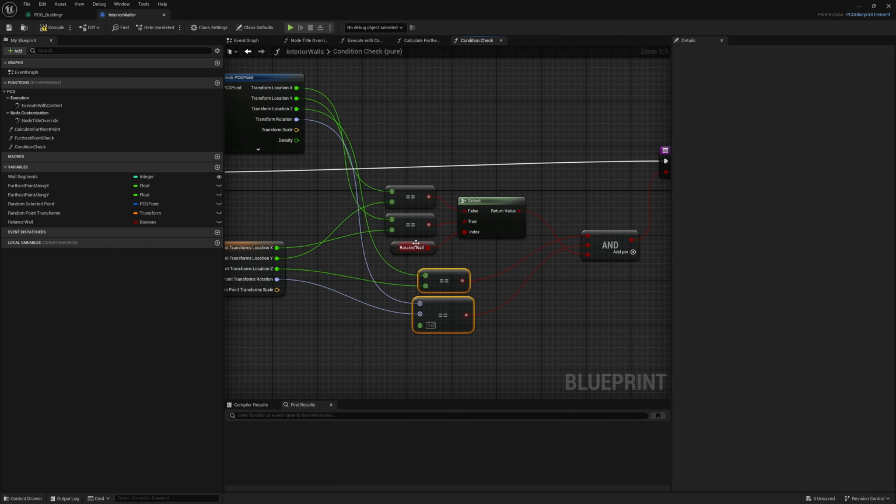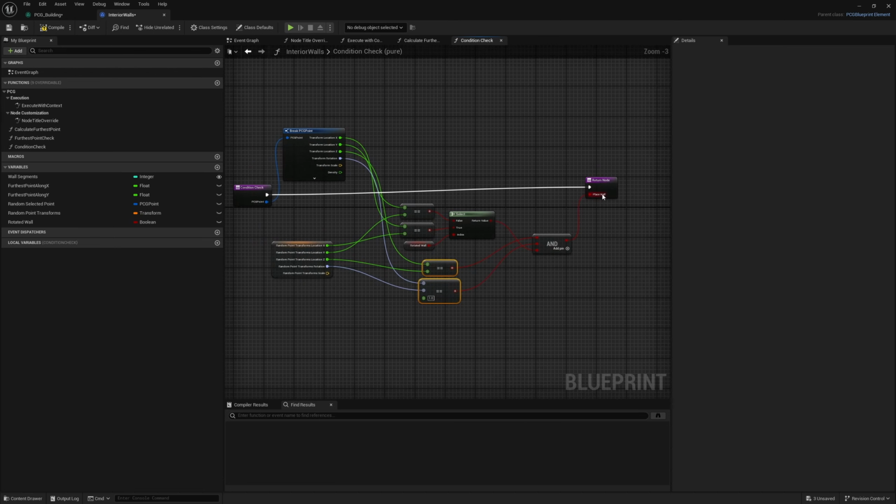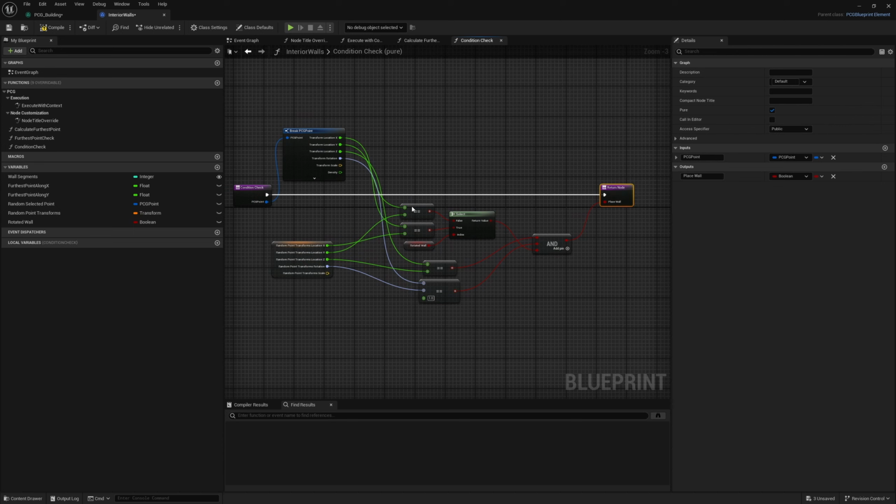If the wall is rotated, it'll be comparing one. If it is not rotated, it'll be comparing the other. So that way, the ones that are not in the same rotation will be ignored. Great. But we also want to check if it is less or greater than, because as you saw from the demonstration, I want to only spawn it on one side or the other.